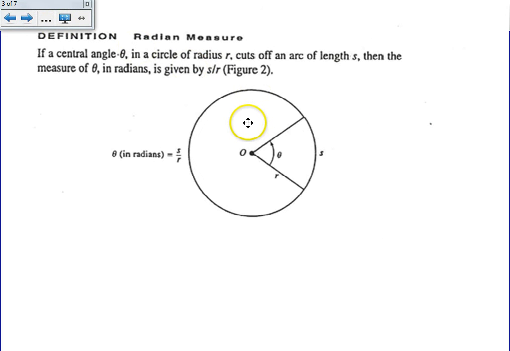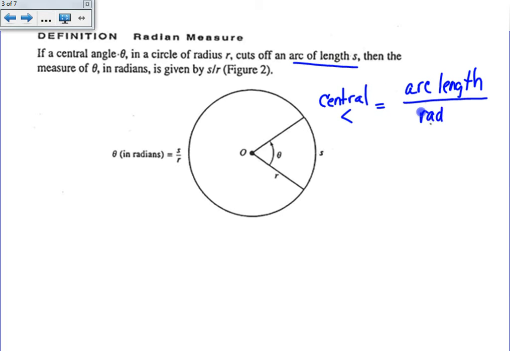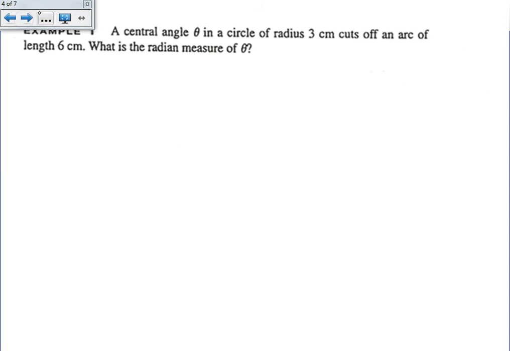Let's move on. So let's talk about our formula for arc length. Theta, which is the central angle, if it's measured in radians, is equal to S over R. And if you read up here, S is the arc length, and R is the radius. So basically, in words, the central angle equals the arc length divided by the radius. But the key to this is that the central angle has to be in radians. So if you have it measured in degrees, this formula would not necessarily apply. You'd have to do a little conversion, and we'll talk about how to do that in a minute.